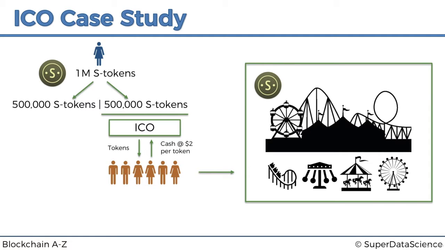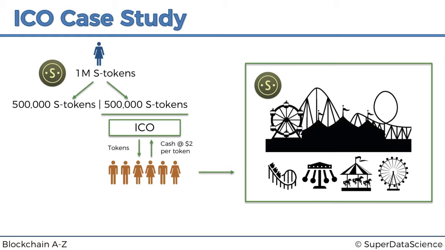Or some of these people are buying the tokens not to spend in the theme park. And this is what we're seeing quite a lot these days in the world of initial coin offerings, in the world of cryptocurrencies. People don't actually buy the tokens to spend them later on within the enclosed economy. And like we can see here in the box, this is what Mary has created, an encapsulated economy. Instead of buying the tokens to spend them later in that encapsulated economy, people often buy these tokens in a speculative manner. So they expect them to appreciate in price and to sell them off later on for a higher price.